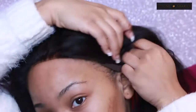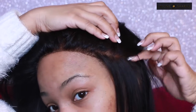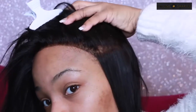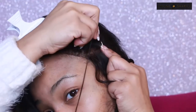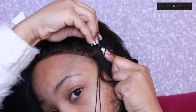Alright, so we're still not done with the frontal stitching down process. To keep it even more in place, there's a braid right here that I had. So you can see there's a braid right here, and you still have the flaps. I mean, you can glue these down. So with the braid right here, I'm going to go ahead with my needle, and I'm just going to stitch it down through the braid. And as I'm doing this, I'm just going to tug a little bit on the hair, and I'm just going to feel for it, sew through the net, and just create like 2 little small stitches.